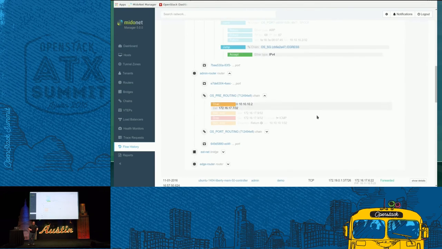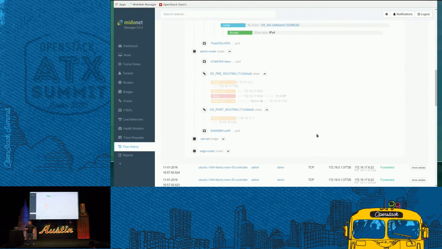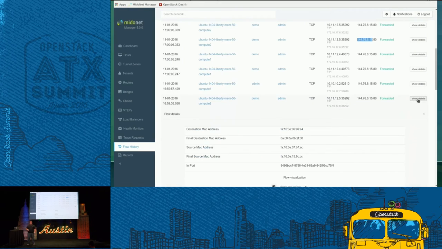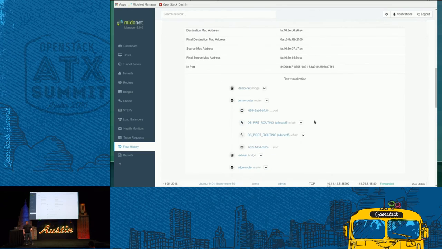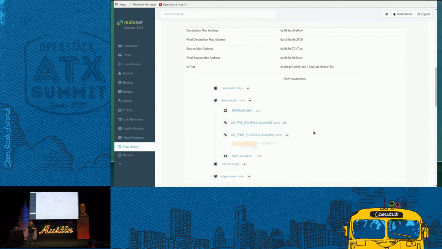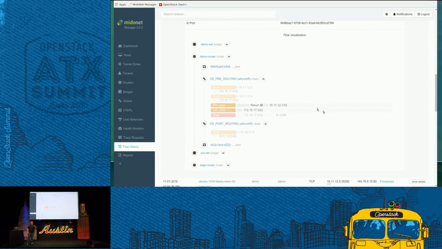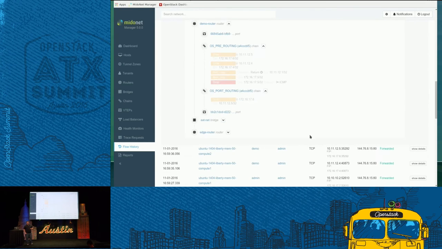So checking out security chains needs to be done in a very fast and efficient way, where you don't need a degree in engineering just to see what's going on with your overlay. And that's kind of the point that we're reaching right now. It's still going through the demo here, but you can see this is the return flow. You can see the bridge that it was attached to, what ports in the bridge. And in this case, it's actually going north-south out of the cloud. So the edge router concept is the OpenStack concept that we consume. And that shot it out BGP, and it returned on the different BGP links. So that's the Insights platform.